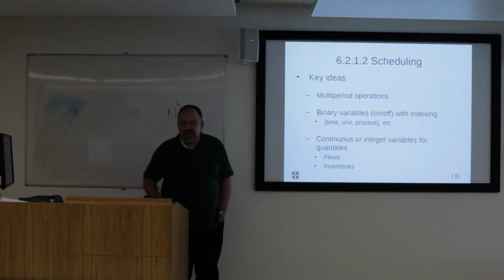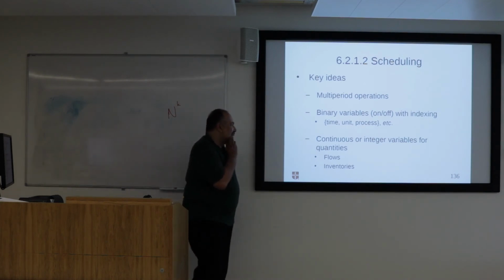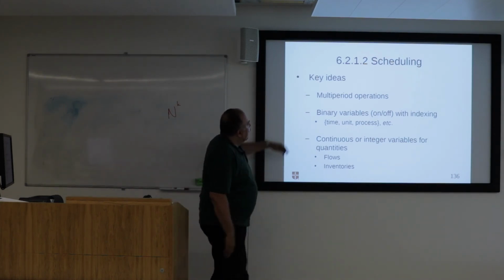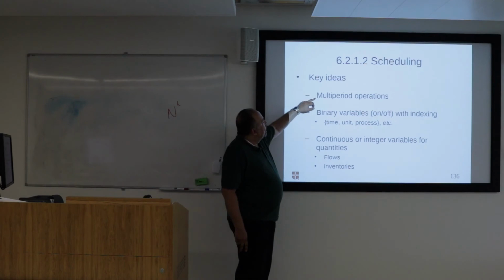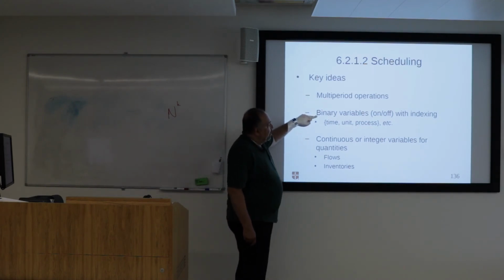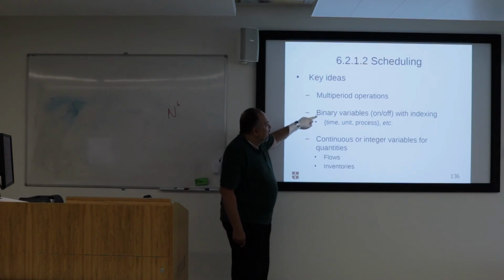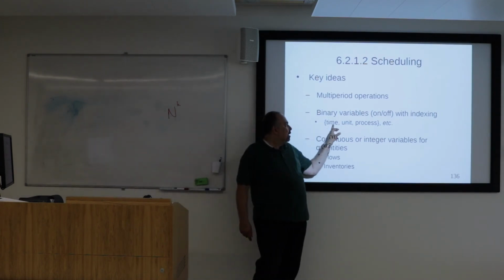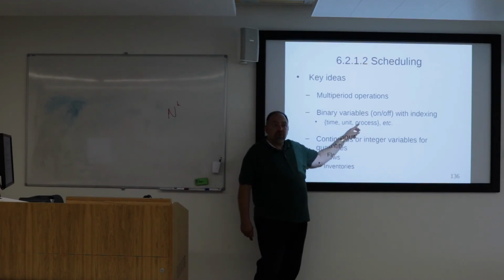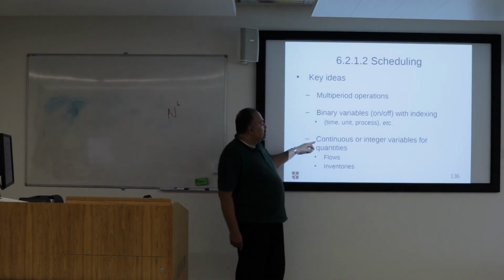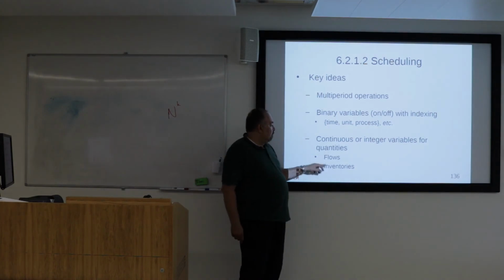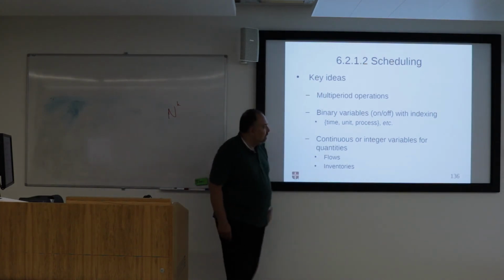So the scheduling thing is where I will demonstrate some of our work. And basically, the key ideas in scheduling is where you have multi-period operations, you have binary variables on-off with indexing, so time, at which time, which unit will be used, and what process will it carry out. You have continuous or integer variables for quantities, for flows or inventories.